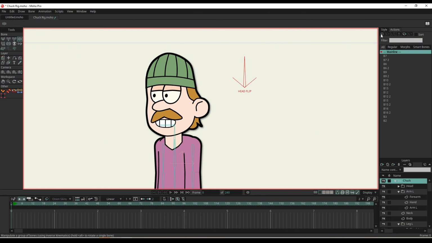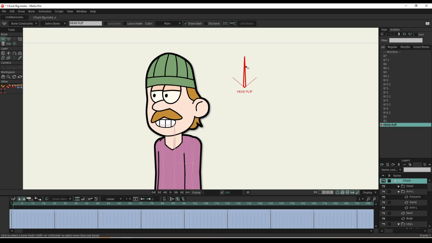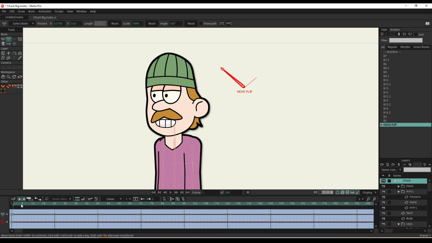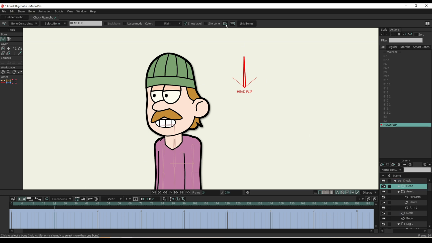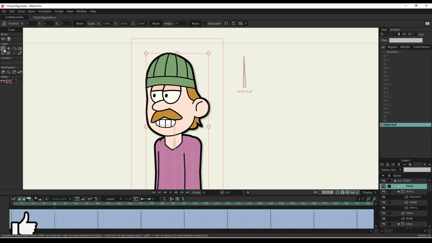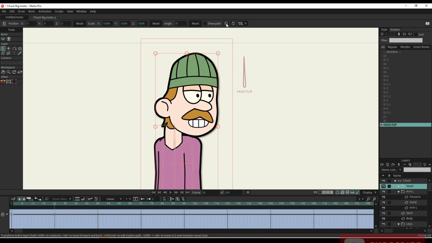Let's add a smart action to this now. We're on frame 0. Head flip, okay. On frame 1 we want the bone to be on this side, and then when it gets to frame, let's just say it's 48, bring it to this direction, and then we want in the middle at frame 24 the head layer needs to flip.